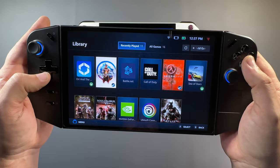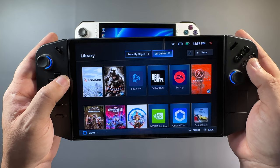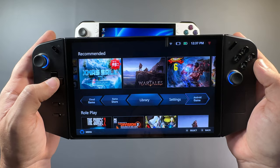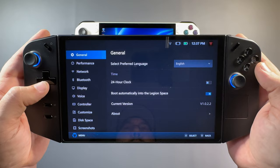Now you got your library here, which is nicely laid out where you can go and find the games you have installed, the launchers. You can do a slight bit of editing and adding of games and custom paths and stuff here as well, very much like you'll see when we jump over to Armoury Crate SE as well. So some features here are pretty good and work pretty well, but Legion Space is lacking a lot of features when it comes to things like fan curve and some of the TDP stuff and other things that we're wanting to get into, but we'll keep looking at all that. Android game section really just installs Amazon Android storefront, and that hasn't been something I've wanted to really get into.